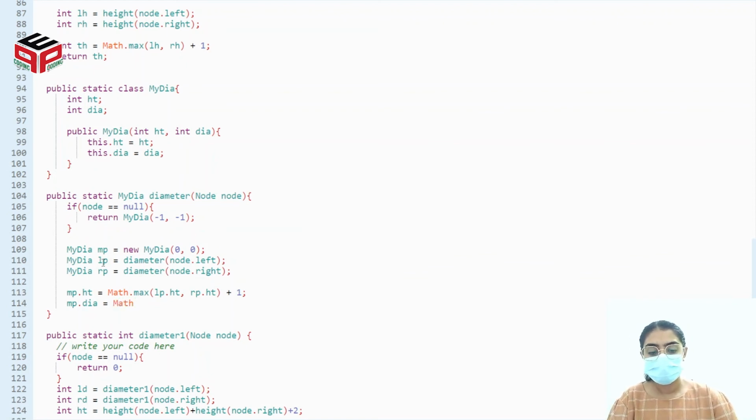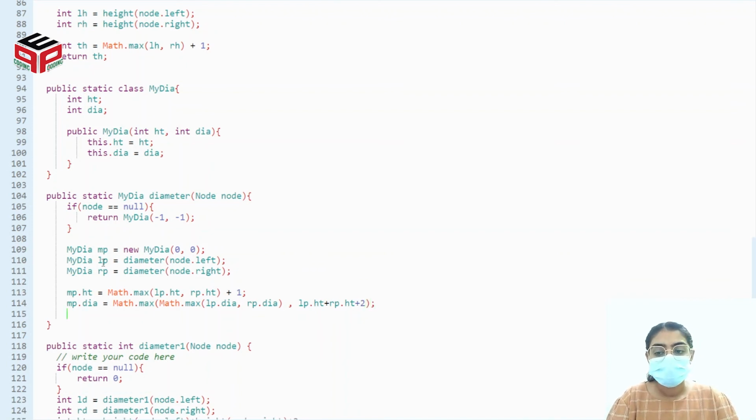We'll take the maximum of Math.max(leftPair.dia, rightPair.dia) and leftPair.height plus rightPair.height plus 2. This will give us the actual diameter we want, and then we'll return myPair.